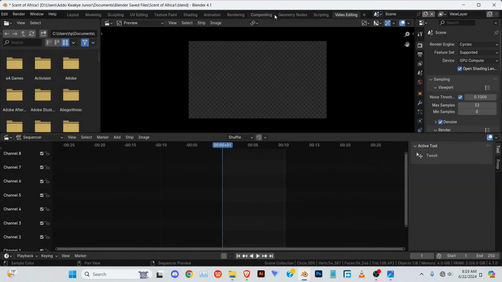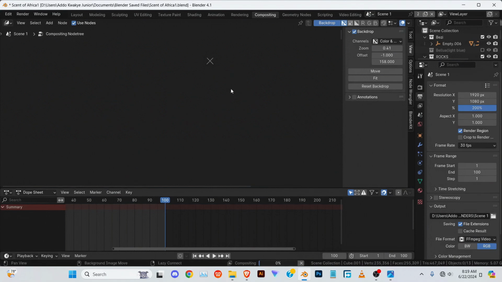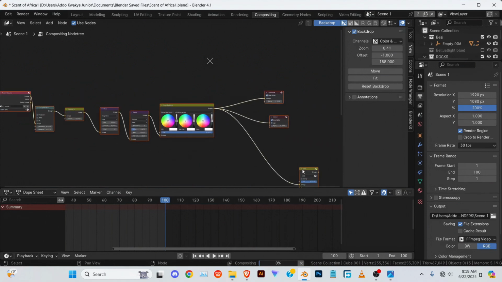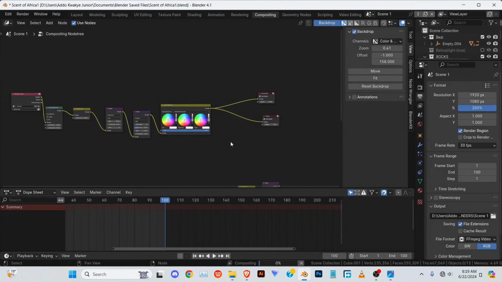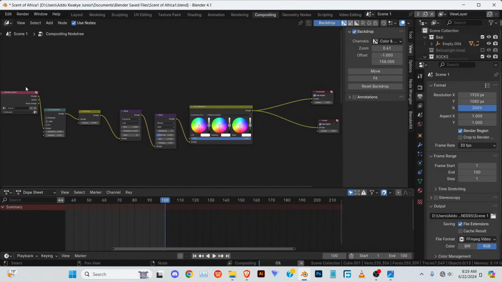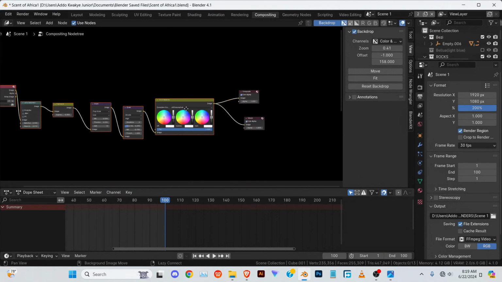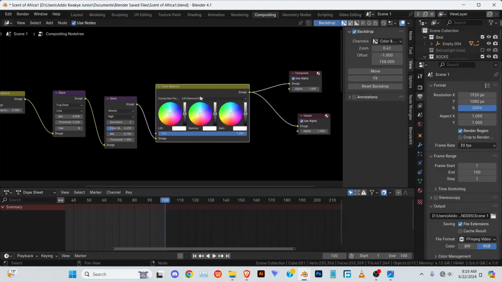Now in post-processing, I also added some things in the compositing. This is what I used for my compositing. Let me bring it closer so you can see. So first off, this is a color balance node.